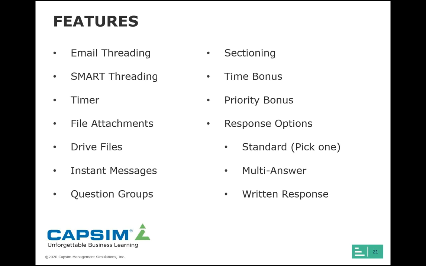Now, additional features would be like the timer. We can set it to any time the author likes, but typically they're 60 minutes. In terms of direct file attachments to emails and Drive files, again, we can put virtually any type of media in here. We do have that capability for the instant messages themselves. We can create different question groups. Think of them as almost like parallel items or randomizing items. That way, two students are going through marginally different experiences, yet still the scoring is standard.